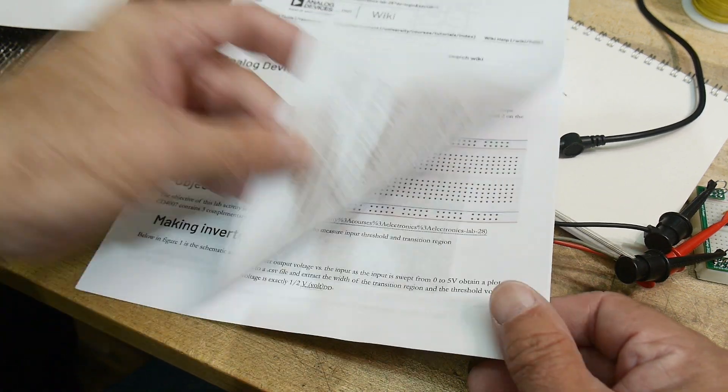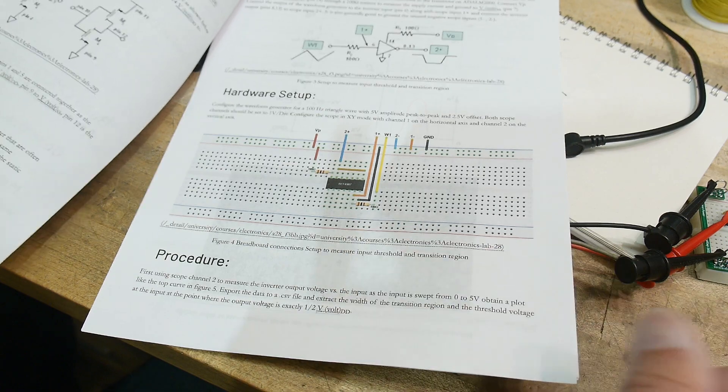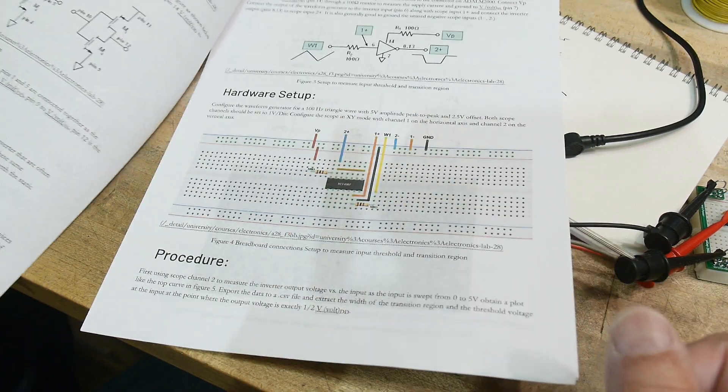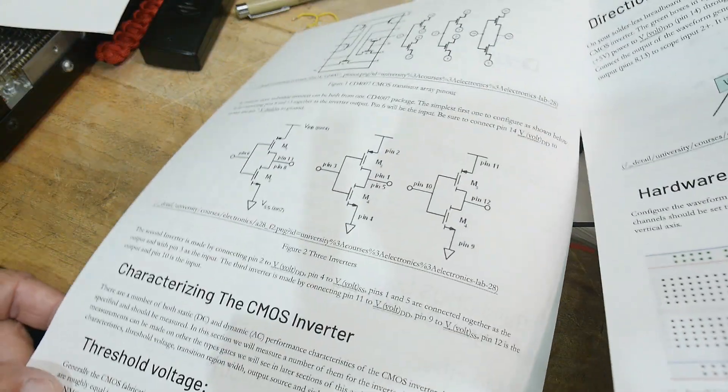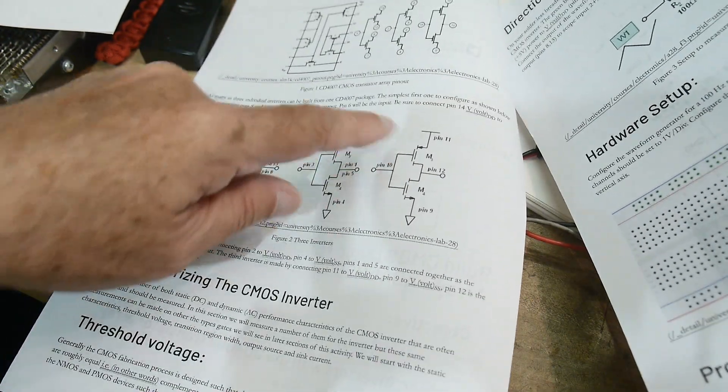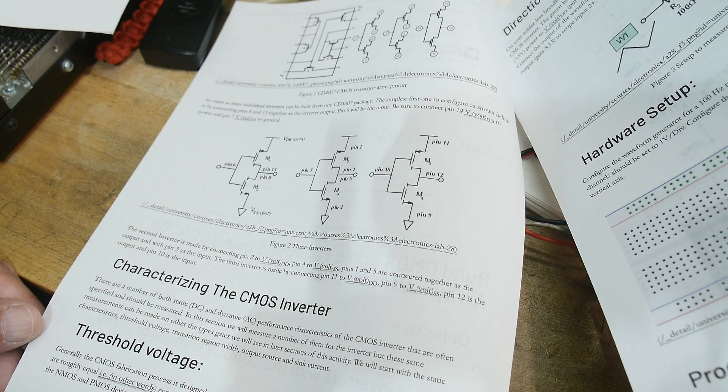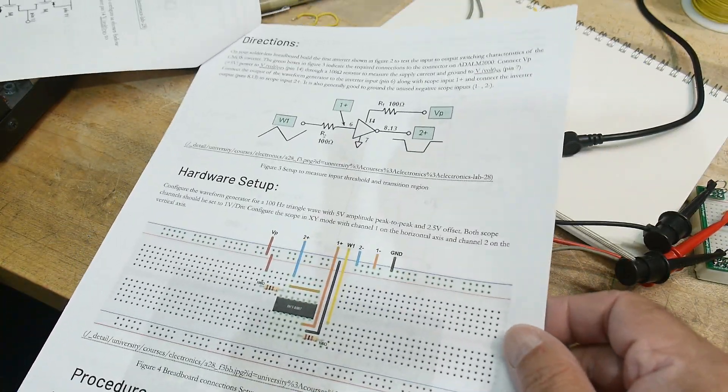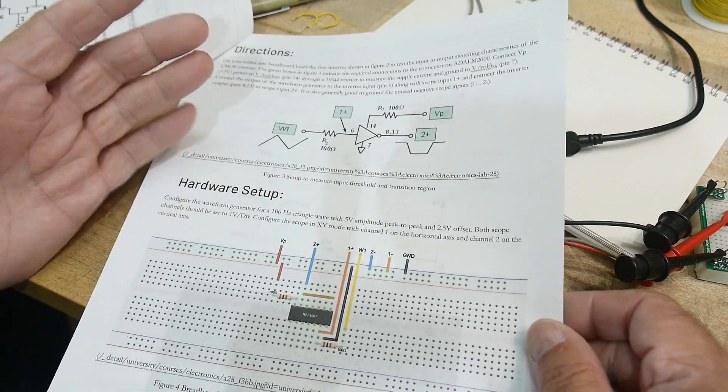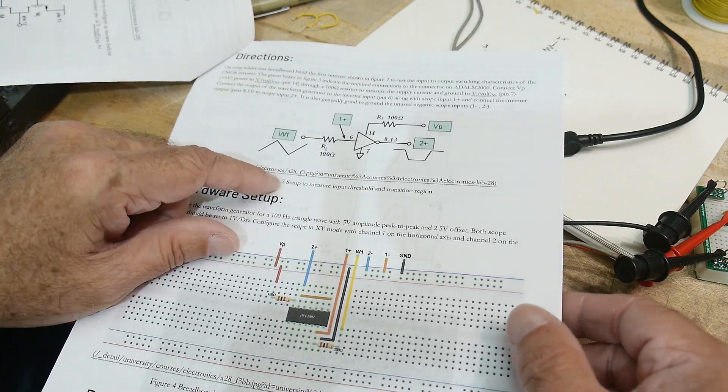And it's a great, you know, it's made for like the hobbyists, right? It's like here, you know, this is how you wire things up. It talks about the part and how it's complementary pairs. Here's how you make three inverters. So that's really cool. And then it talks about how you might actually measure the performance of this part.